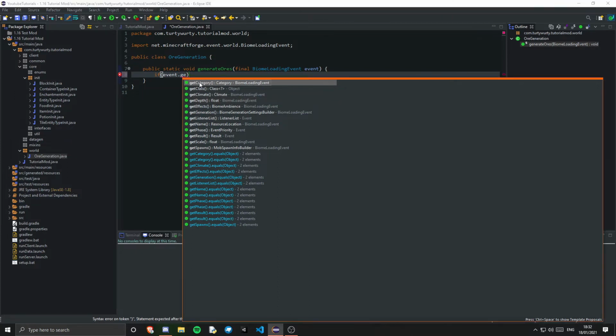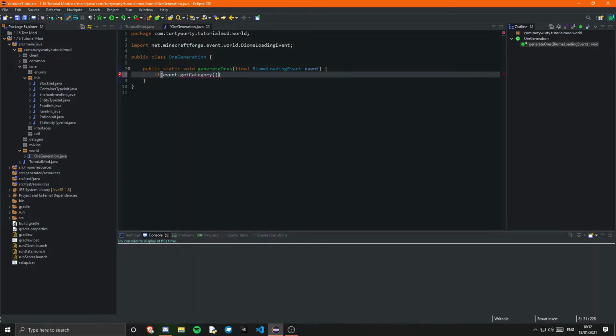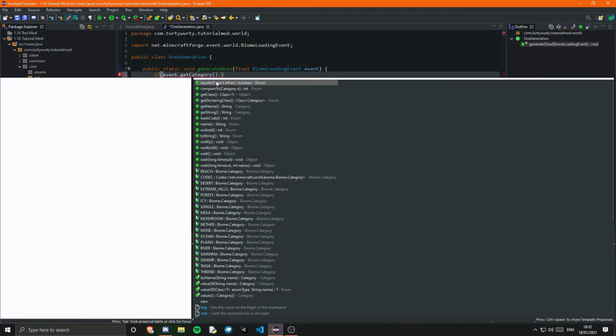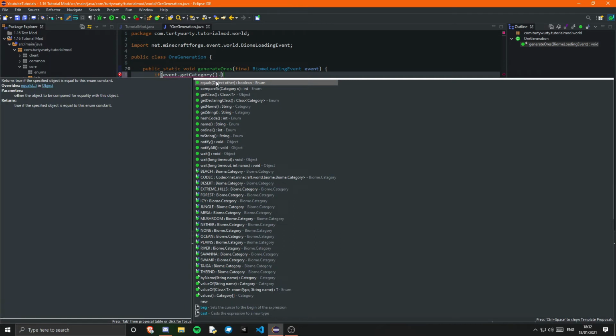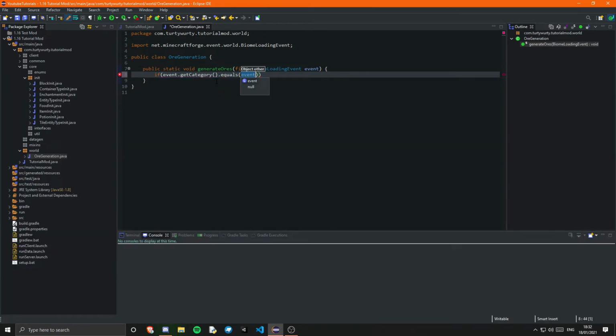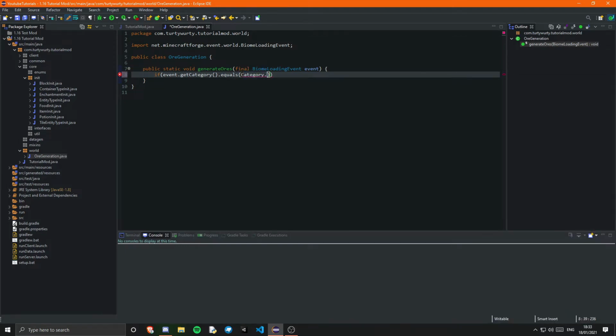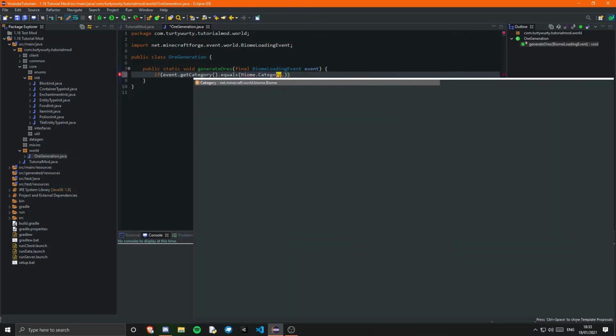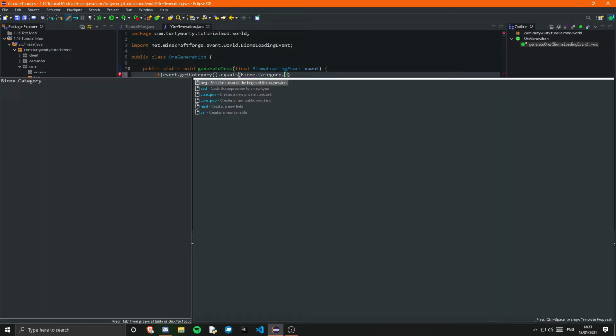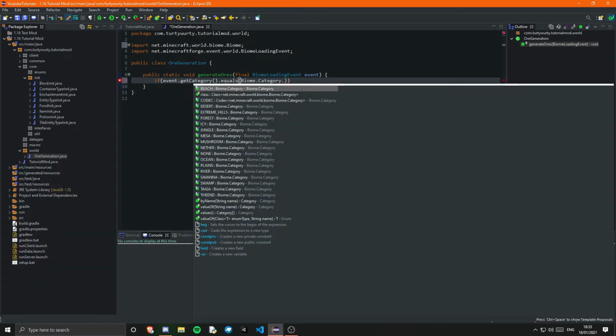Generally people use category, however, climate is quite good if you want it to be climate specific, and you can check, for example, if it equals Category dot, and I believe that will be a Biome.Category. Let's make sure we import that.